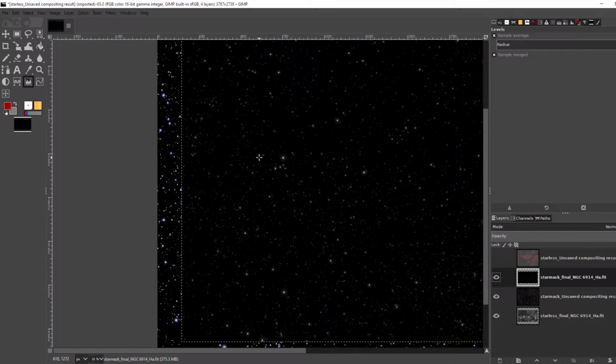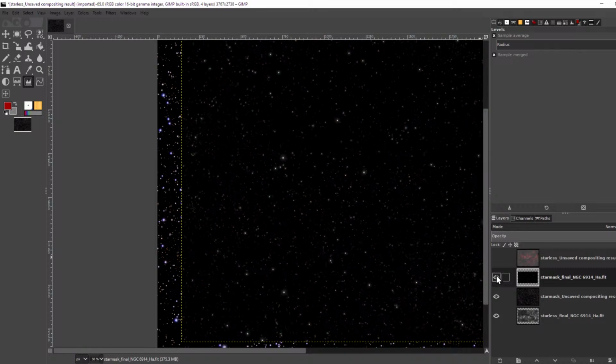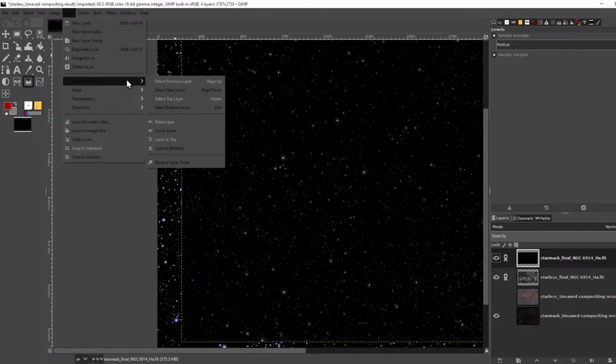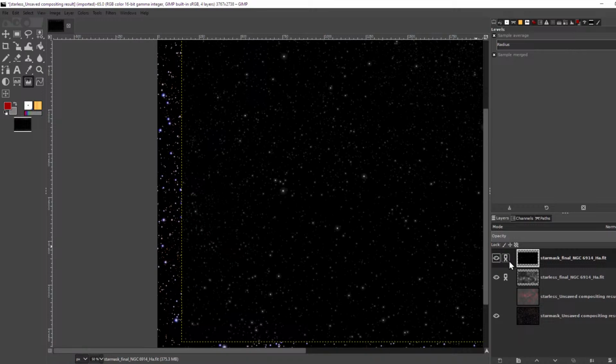Okay, so here are those stars there, and there are these stars there. So I guess it needs to be flipped vertically. So let's go ahead and link these layers, not these layers, these layers, and flip it. So Layer, Transform, Flip Vertically, and we'll see if we can line these up now. And it should have flipped everything, I hope.